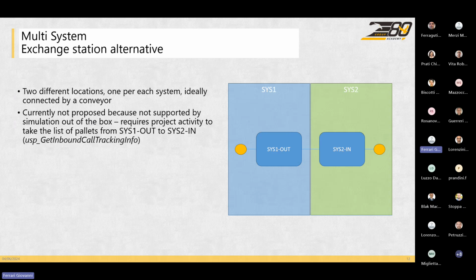What I wanted to mention is that there is also another possibility that we wanted to show you for an exchange station. In this kind of configuration, that was actually the one that we started from, we do not have only one container from an STM perspective, but we have two separate containers for the two systems and two separate operation points for the two systems. Okay, so the idea is that when the GV drops a pallet here, then the pallet is in this container.